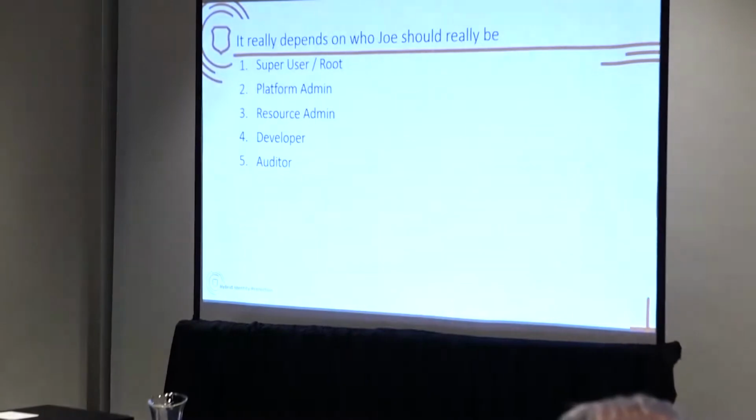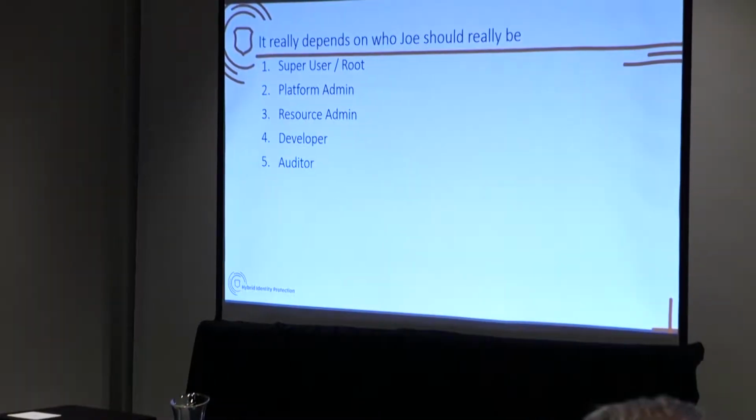But I think the important thing we need to think about when we start talking about this is, what does Joe really do? One of the things Microsoft did, and in one of the talks earlier they talked about this tiering system of people, is create a kind of hierarchy of needs from an admin perspective. There's very few times in any cloud environment that anyone has to have permanent super user, root, global admin. You almost never need that if you use your role-based access control correctly. There's a couple of people, very special people in your company who are super trusted, that need that.